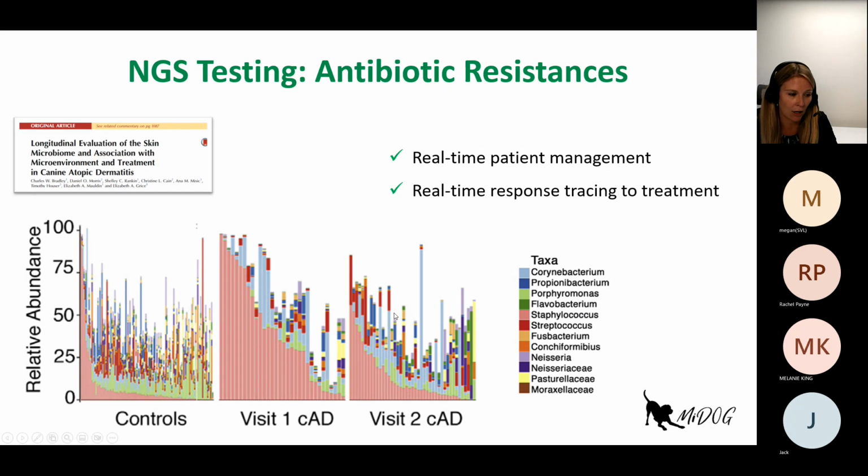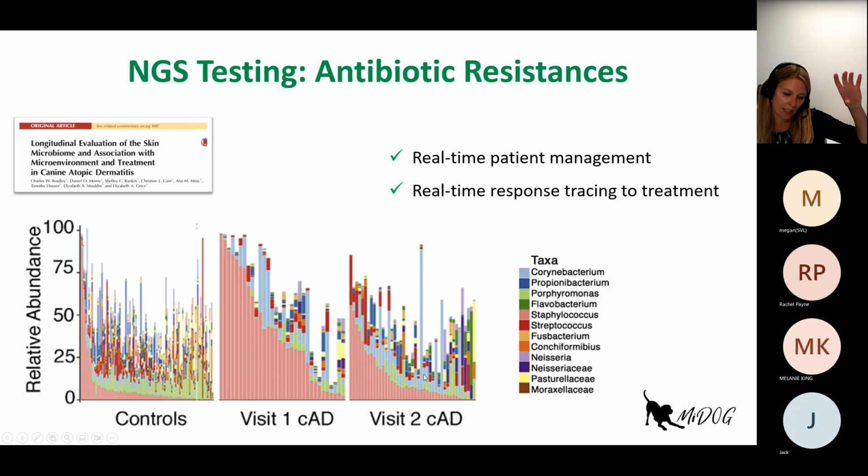Then they started treating with antibiotics, and at visit 2 did a follow-up and looked at the microbiome again. And the dogs are ordered in the same way. So dog number 1 here at the beginning had almost 100% complete overrepresentation of just Staphylococcus. After the treatment, it went down to about 55, 60%. And we now see here a Streptococcus coming up. But overall, the abundance of Staphylococcus went down, suggesting that the antibiotic was efficiently targeting this pathogen. But you can also see Corynebacterium was overtaking in this particular dog, also another pathogen that could potentially be causing a secondary other type of infection.